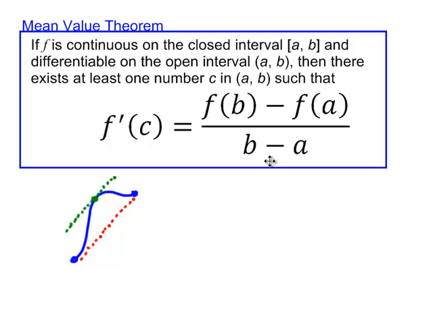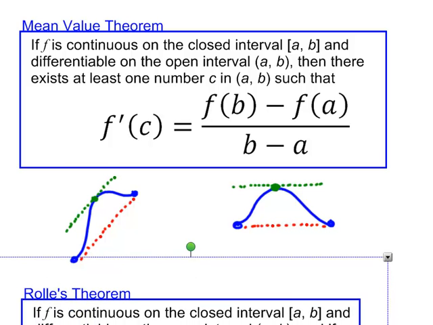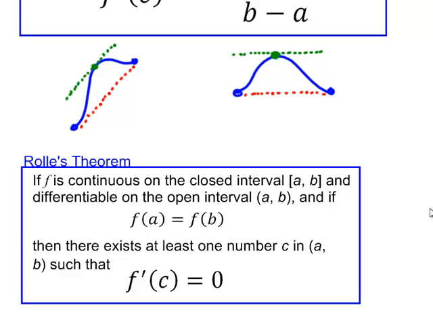Let's recall what happens if these two quantities just happen to be equal to each other. That's implying that the y values of these two points are equal to each other. Therefore, you've got something that looks a little more like this, where the two endpoints have the same y value. We're still talking continuous and differentiable, but notice that now the secant slope is a horizontal line necessarily. And Rolle's theorem, as it turns out, is the one that says there's at least this one point where the tangent line being parallel to the secant line will also be horizontal and have a slope of zero. So that more specific case is what we call Rolle's theorem.